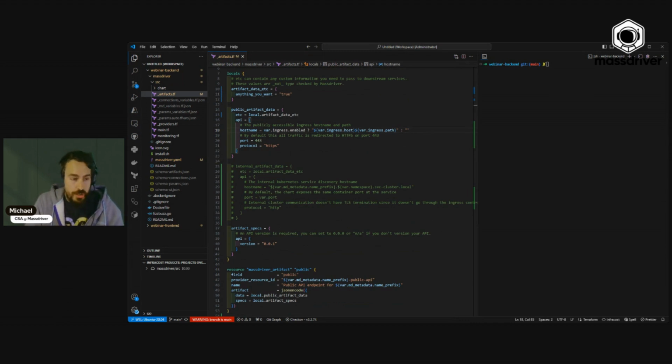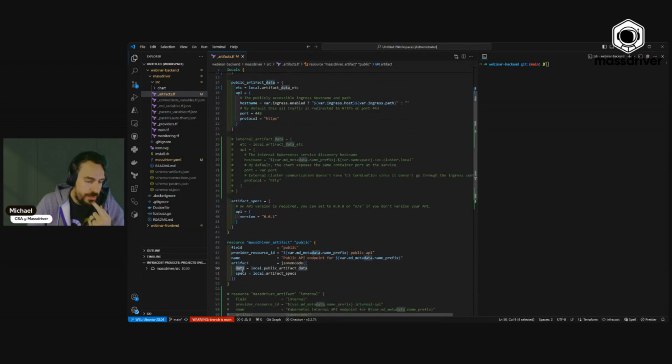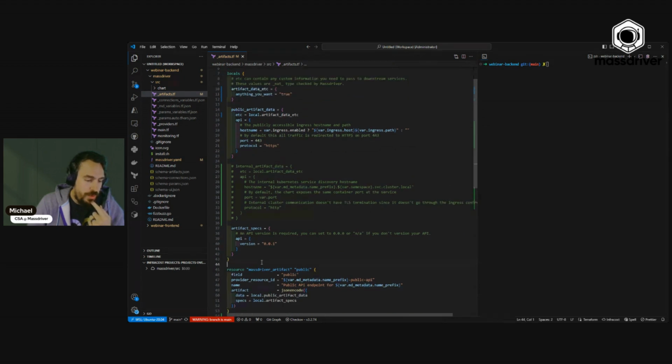And the structure of this is kind of similar to the artifact definition that we were looking at. So if we look through the structure, even though it's broken up into locals, even if you're not familiar with Terraform, you'll see a similarity here. We have the data block, which is down here in the actual resource. And then in the locals, we have the API block, and then we have the hostname field. So it's the same structure that's coming through and that we're using.